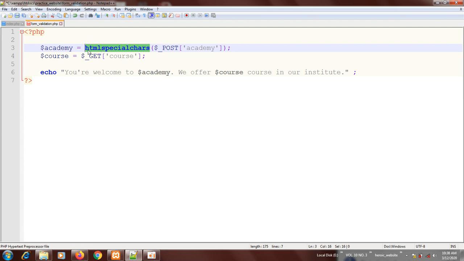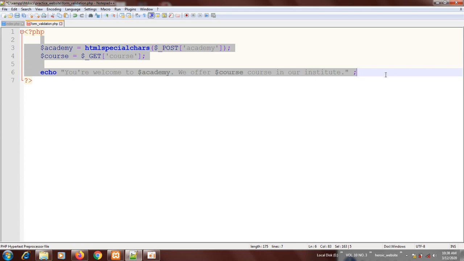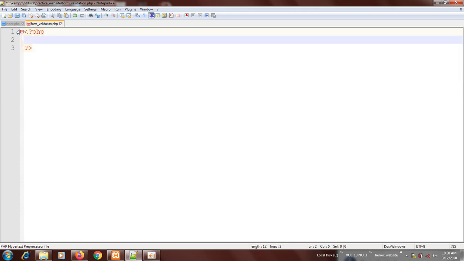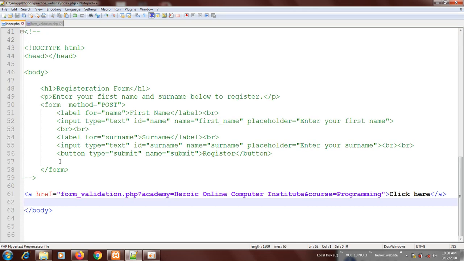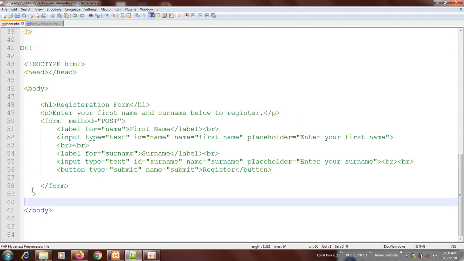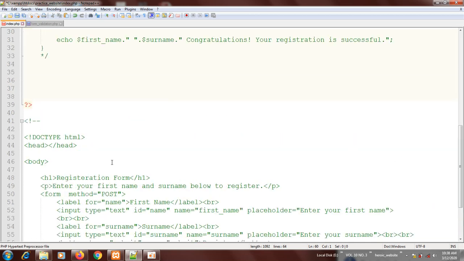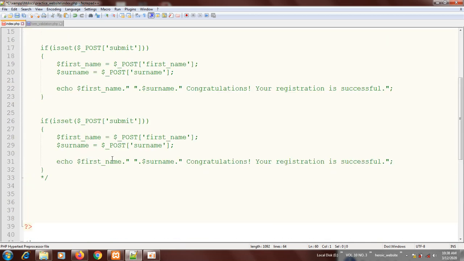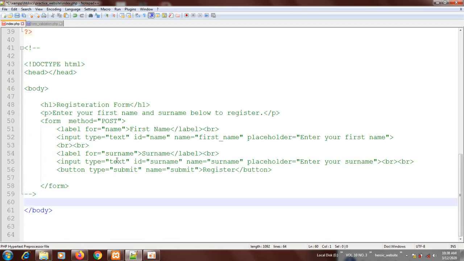Okay, having done that, let me delete this code, because this code is not actually what we're going to use to move into other validation. There are many other validations we're going to look at. So I'm going to also delete this one. We are done with it. This one, okay, this one is $_POST. And this one is also $_POST. I think I have to delete one.